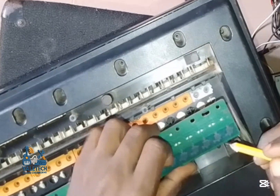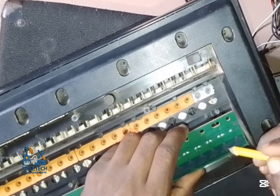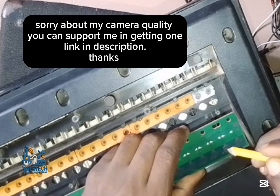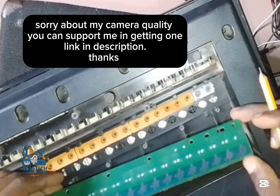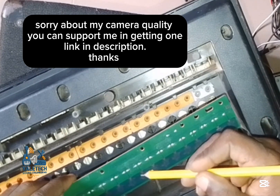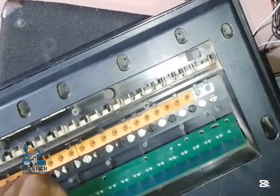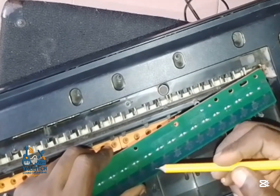Now come to this place — the line there, just rub it softly, not too hard, just softly. That is done for that one. Then the next one is this one, which is here — do the same thing, very softly. And we have this one too — just rub along the line that has faded away on it.